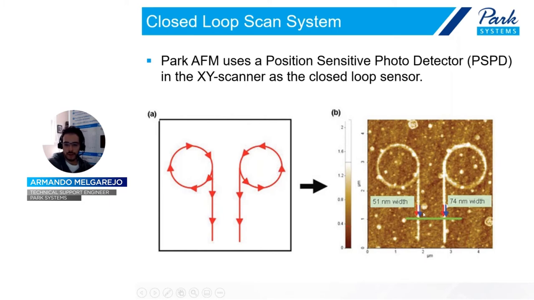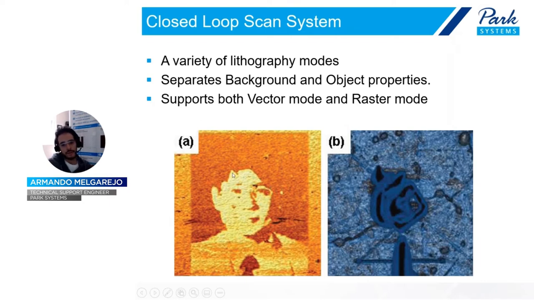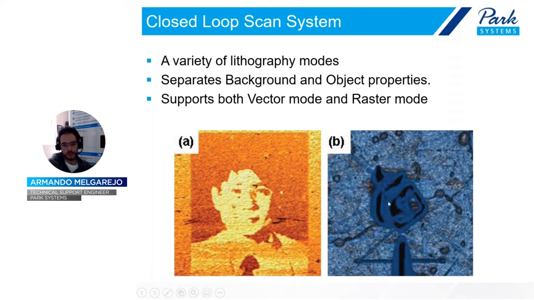You can see that even though we're using vector movement, the precision of the image is the same as the original design. We also include a raster mode in our bitmap option, which allows you to insert any image or feature you want. As you can see here, a photo was included and done in raster mode — it actually distinguishes between the properties of the background and the desired object. SmartLitho supports different kinds of lithography modes. Here is another example — a random scratch done on the surface of a sample to show that we can also do modes other than anodic oxidation.